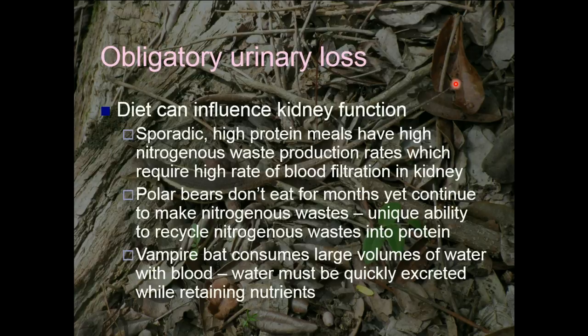Now, one exception to the inability to store amino acids are polar bears. Now, they don't eat for months, but they continue to make nitrogenous wastes. But then, instead of getting rid of these wastes, they have a very handy ability to recycle the nitrogenous wastes back into amino acids and protein. So they're recycling it. Now there are a variety of bacteria and microorganisms that will do the same thing.